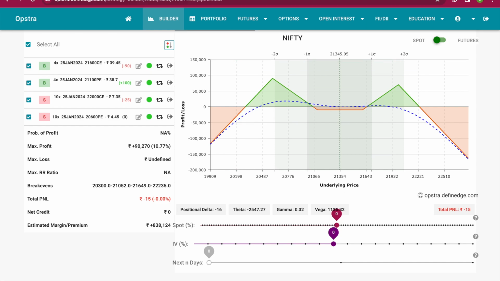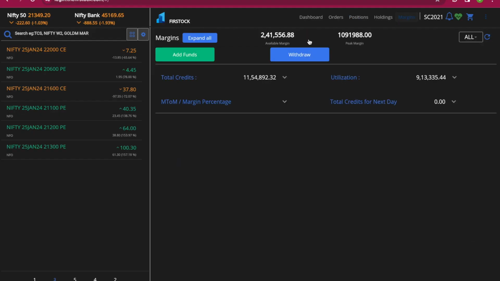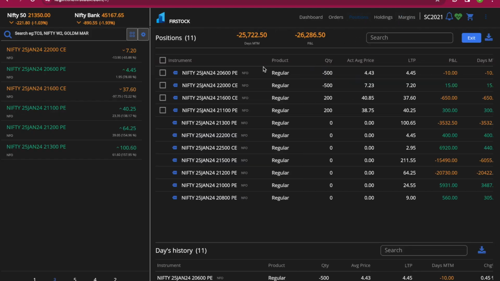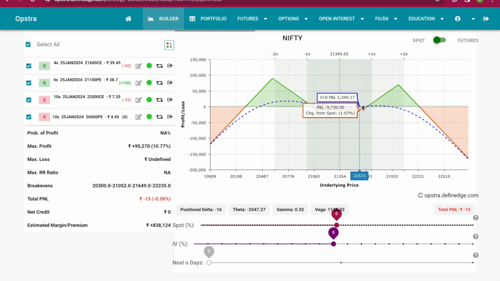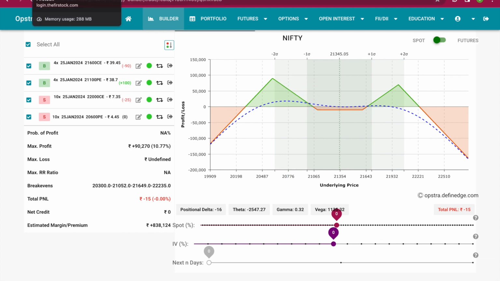So the current margins are decent enough to handle all the kind of MTM swings. Now we will stop adjusting this and we'll try our luck. Let's see after 2 days where the market settles. Wherever the dust settles, we'll find out if we are victors or we are the losers.